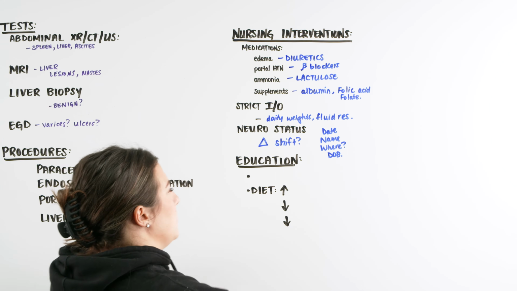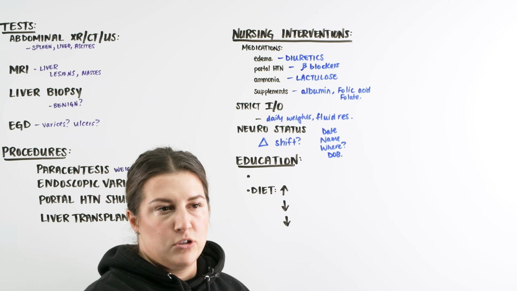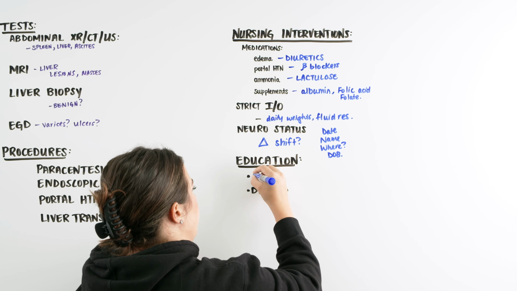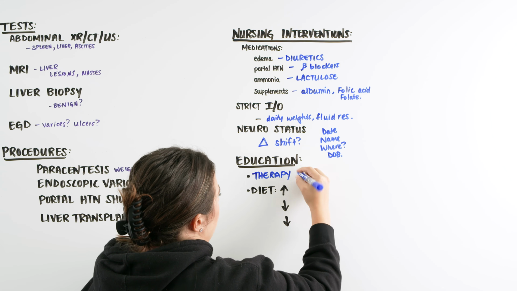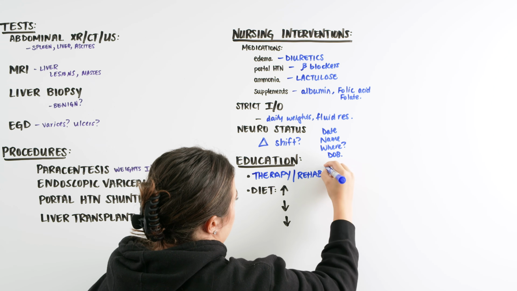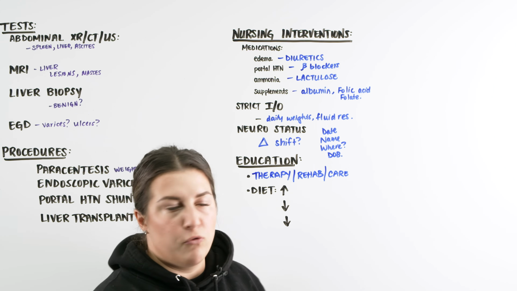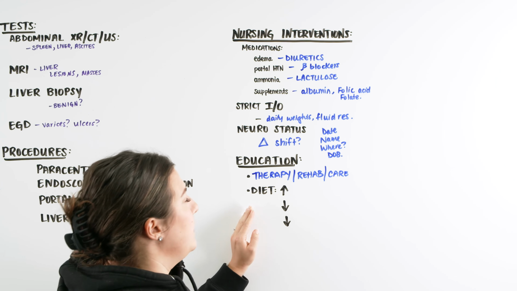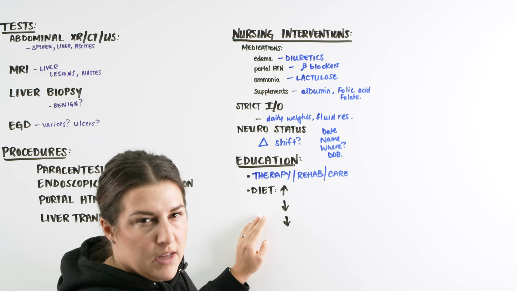But one of the other big things we want to talk about with these patients is sometimes the hard conversation of, what do we need to do in order to prevent this from occurring any further or getting any worse? So usually there's some type of therapy they're going to need. If it was alcohol, or if they're going to need any type of rehab, okay, or any type of other extensive care. Maybe they're going to have to go on some type of other regimen and be seen every couple of weeks. And we also want to talk to them about their diet, their day-to-day diet. There's a lot of things that are going on with people that have cirrhosis. One of the biggest things is they usually have a decrease in appetite.